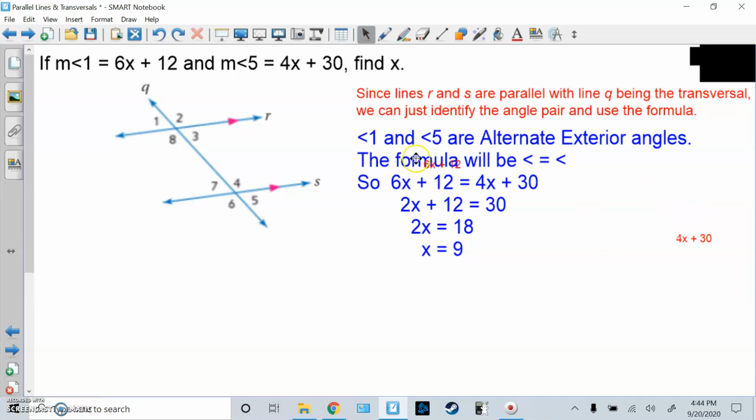So let's see. Angle 1 is right here. Angle 5 is up here. I could do vertical angle right here and say, oh, these are corresponding, they're equal. Or maybe I can do corresponding first and move this to 3. And then here, look, it's vertical angle. So vertical angles are equal to each other. So you'll get this formula, angle equals angle, no matter what if you do it correctly.